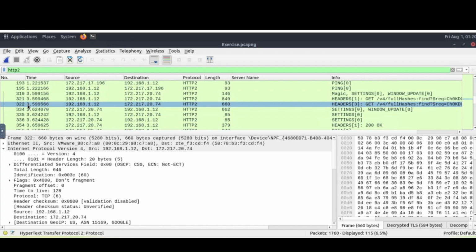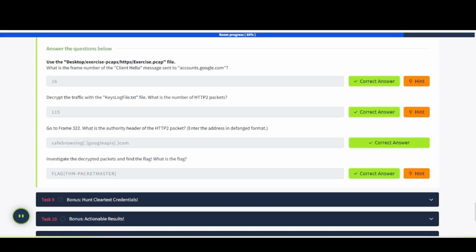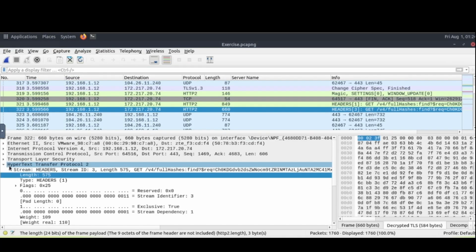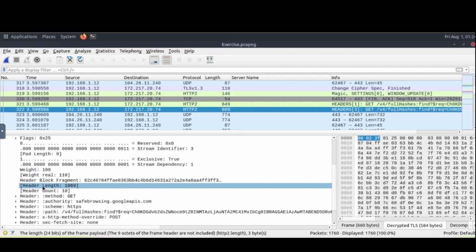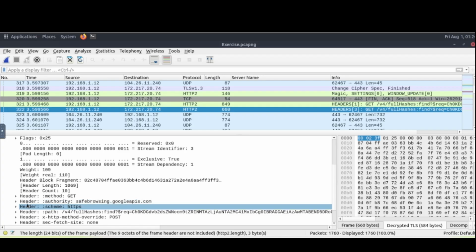All right, so 322, there it is. Okay, and then we need to find the authority header, the address. Drop down this Hypertext Transfer Protocol 2, and then look for the authority header here, which is going to be this here.